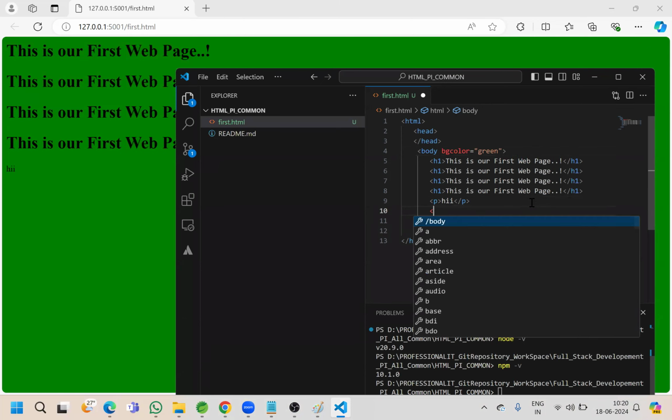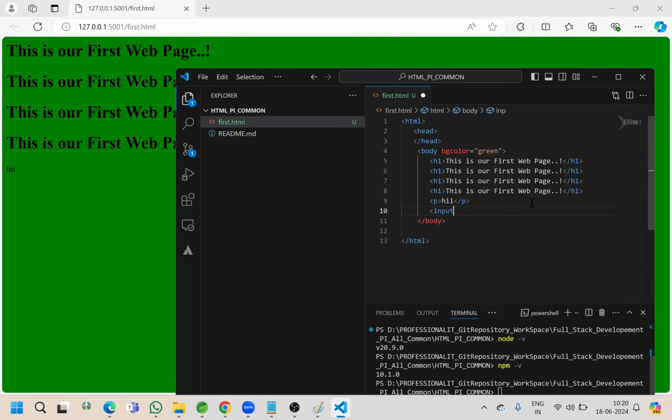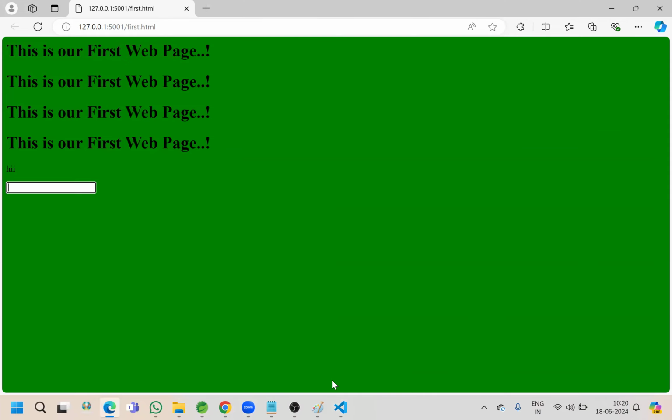We can create some text. So this is my input text that will be created.